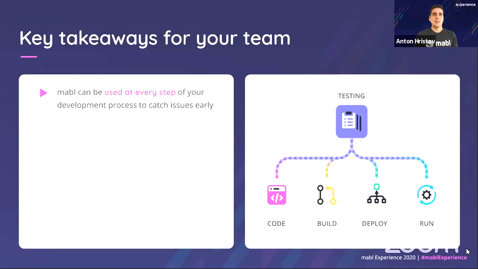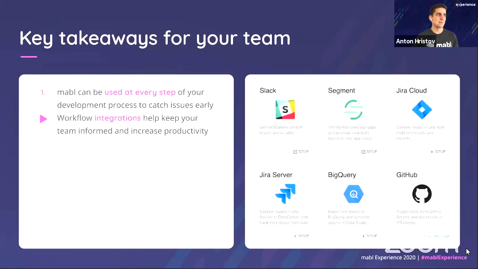So when it comes to key takeaways, I think by this time you've already noted that you can incorporate mabl and mabl tests at every stage of your pipeline, all the way from writing the first line of code to testing in production. And you can test continuously across all those environments so that you can catch issues earlier in the development cycle when it's much cheaper to catch those and faster to address them.